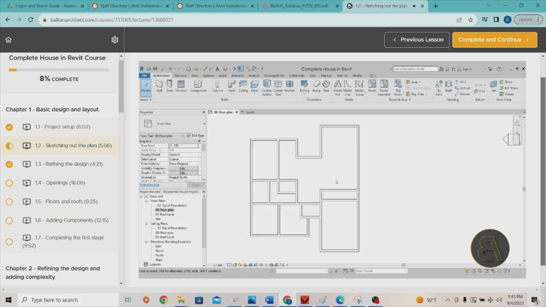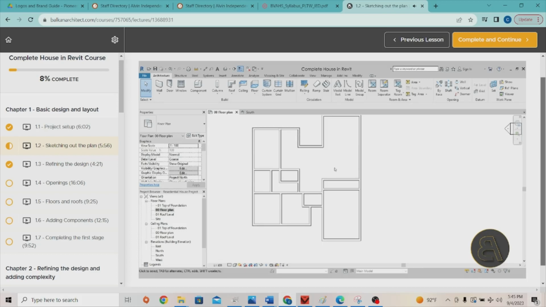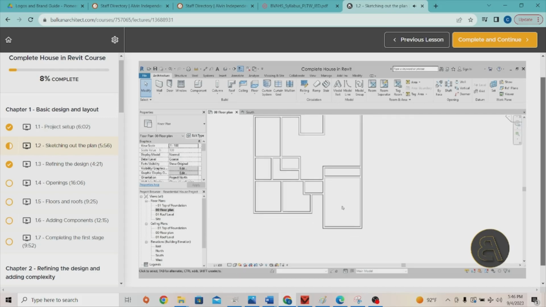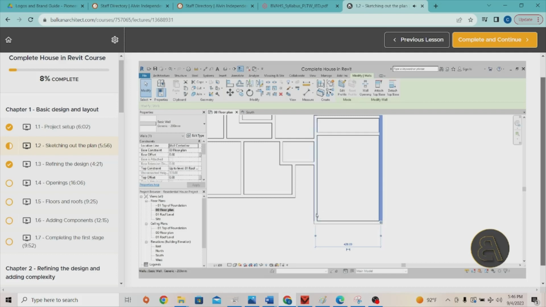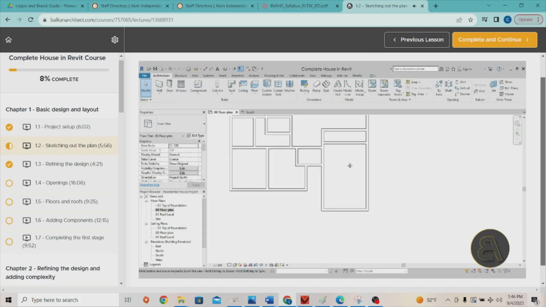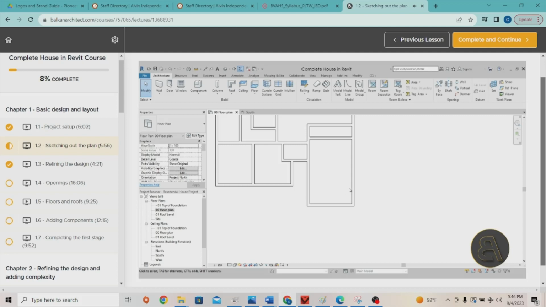And here this is going to be the dining area, and this is the living room area. So once I have all of these elements in place, now it's time to start refining it just a little bit. So I'm going to select this wall, and here, as you can see, the distance from the center line of the wall to the center line of the wall is 420. I'm going to change that to maybe 380. Yeah, just a bit smaller than the whole length of the house.